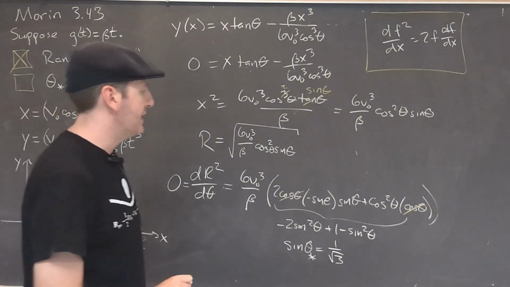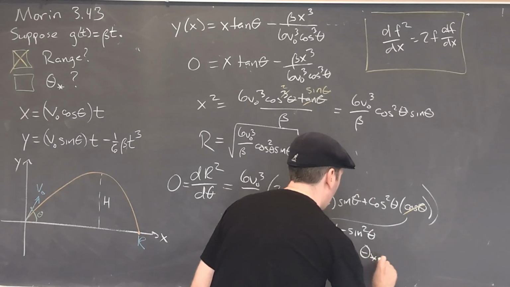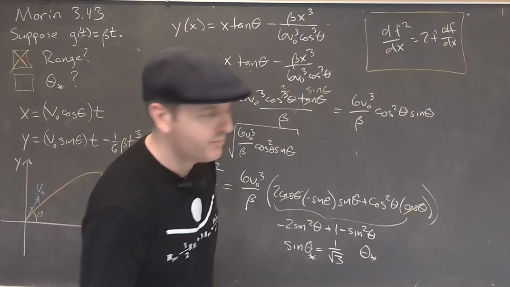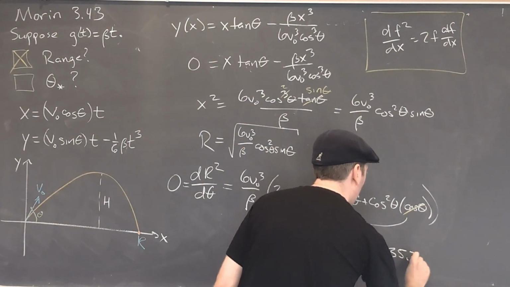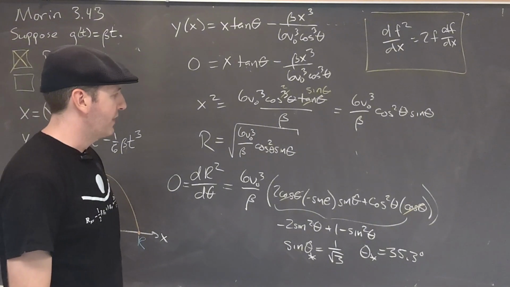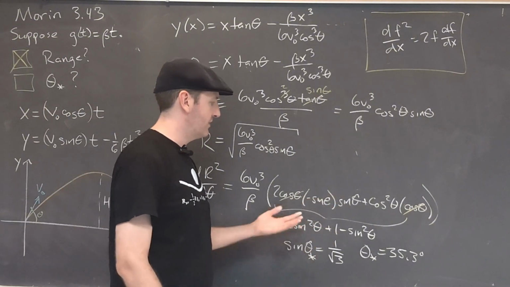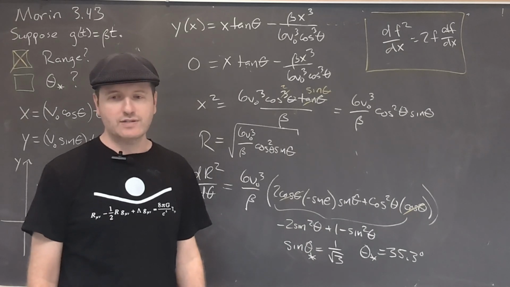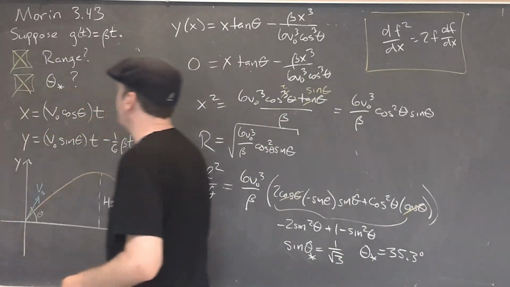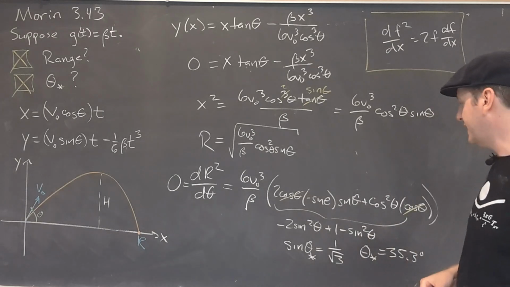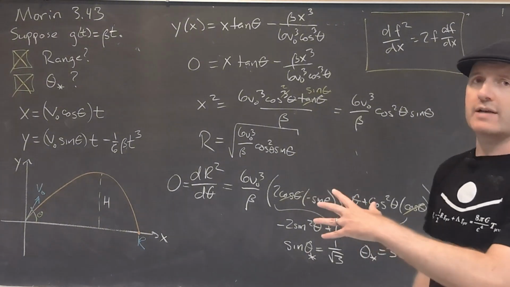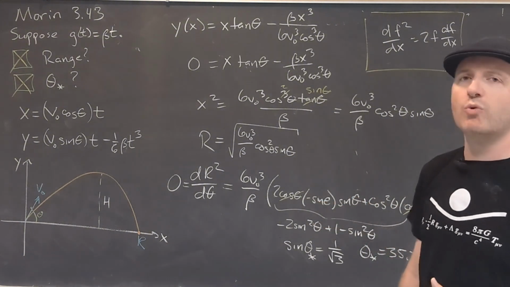Now, if you want to calculate what theta is numerically, what did I get? 35.3 degrees. Okay, so it's a little more than a 30-degree angle. If you prefer, you could also rewrite this in terms of a cosine or a tangent. Okay, so we have found the angle that maximizes the range in this weird increasing gravity planet. It's an arc sine of 1 over root 3. That's all that Morin asks, but actually let's do 1 or 2 more things.